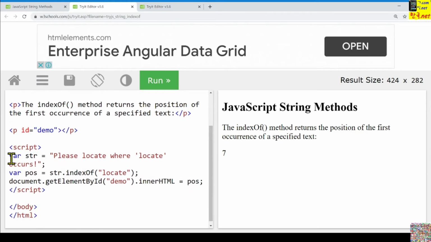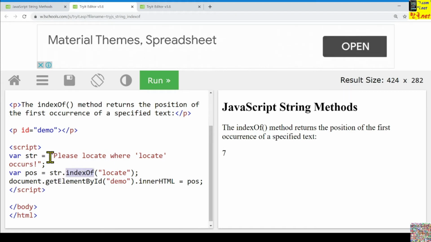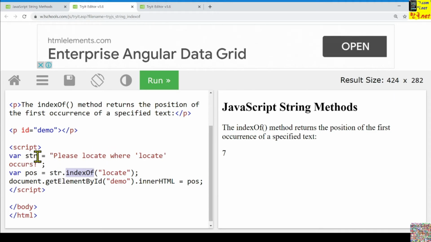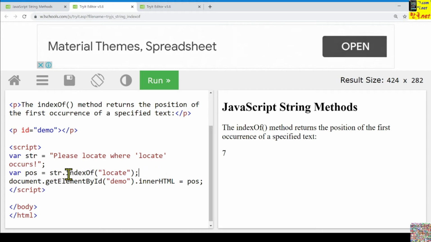Okay, let's focus on that JavaScript statement here, and also we are trying to focus on this indexOf method. Here, string. Even though that is a primitive string declaration here, we can use this method as if this one is an object, and it is very convenient to manipulate.